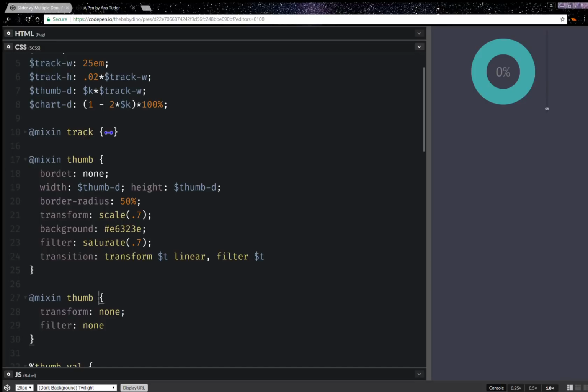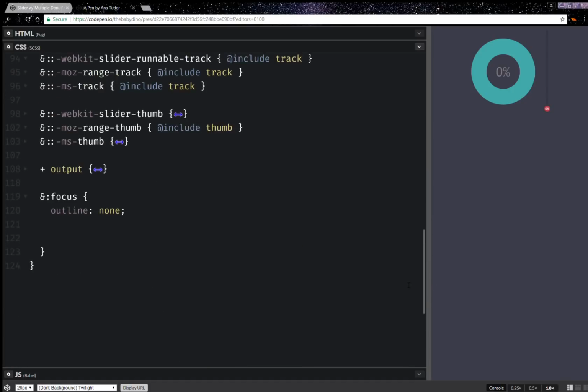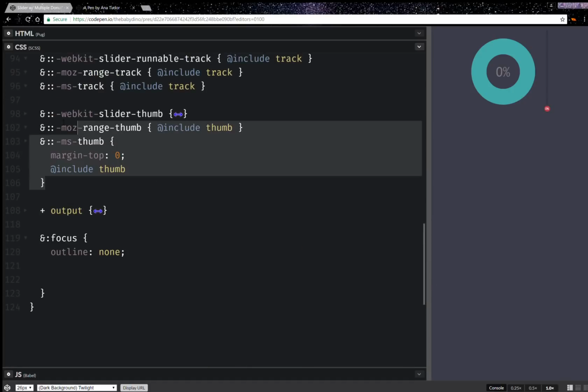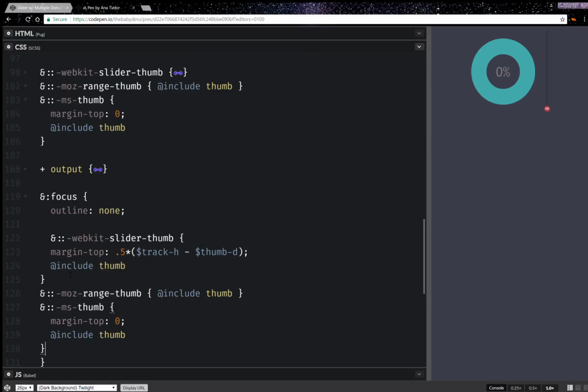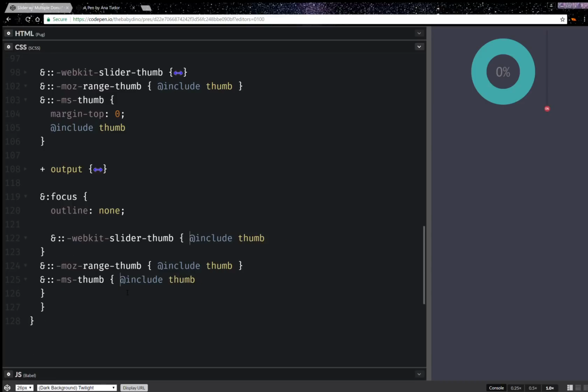Okay, thumb focus. That's why. Okay, so something else I'm going to do here is I'm going to take these styles from here and I'm going to put them here without the margin thing. Just remove that in both cases, and let's compact it all.